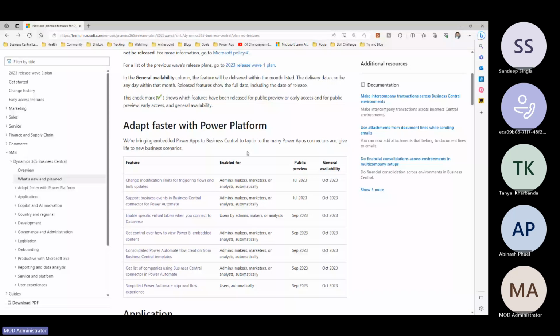So I saw that somewhere. Is that available in the North American release? I'll have to come back to you, because I saw a change which I was working on last week where it was causing the extension to fail because there's some error around allow multiple posting group. Let me see if I can open my Business Central and see it.